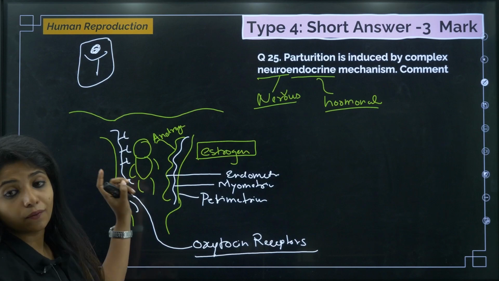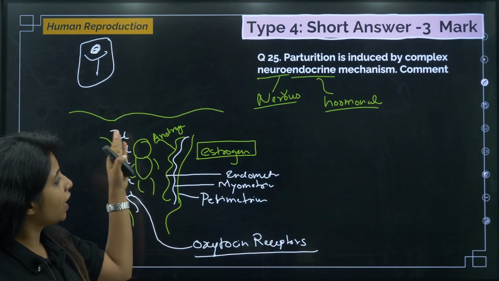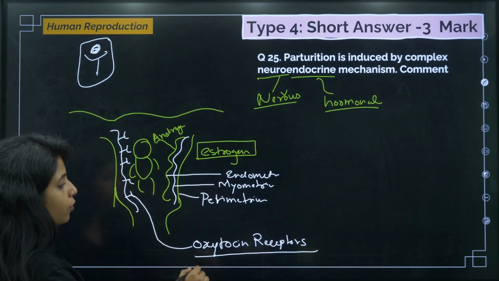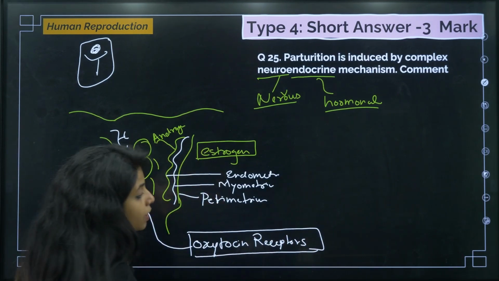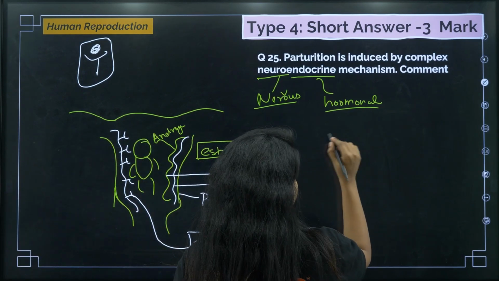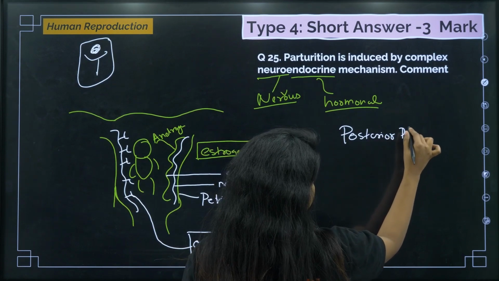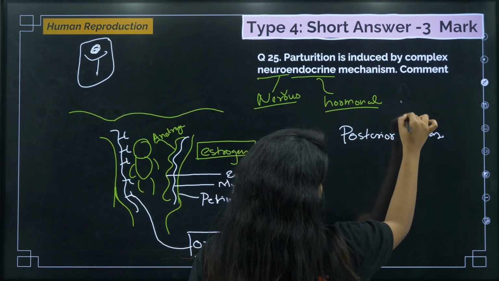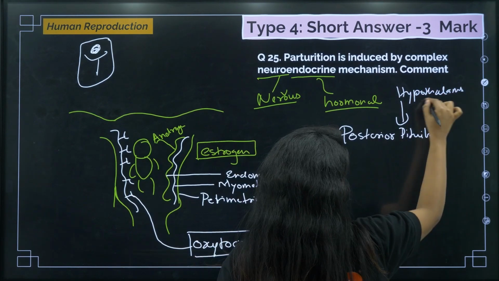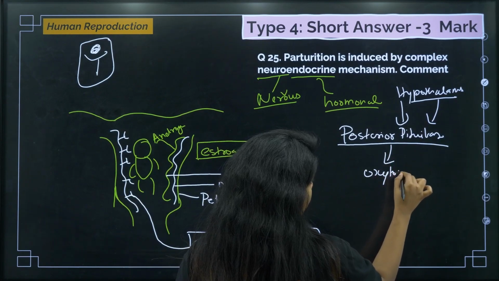But at this point of time, the fully grown embryo is releasing androgens, and the androgens are helping in the formation of estrogen, and the estrogen says through myometrium that you have to increase the number of oxytocin receptors. What will happen? Basically, the oxytocin which is released by the posterior pituitary, under the effect of hypothalamus. So actually oxytocin is made by the hypothalamus. This is stored in the posterior pituitary, and when this releases oxytocin, what will happen?